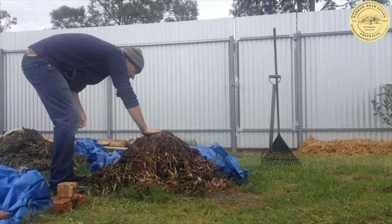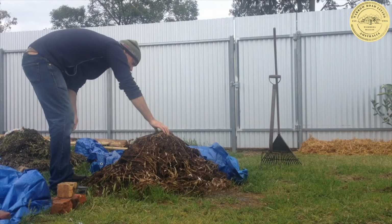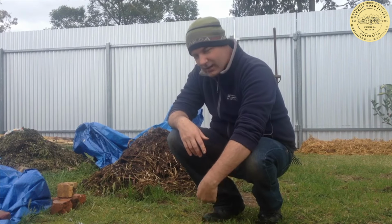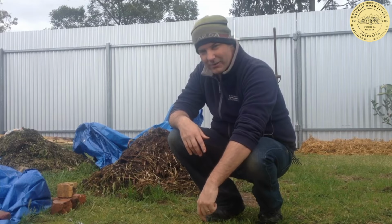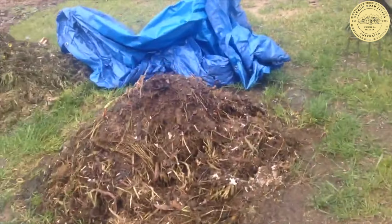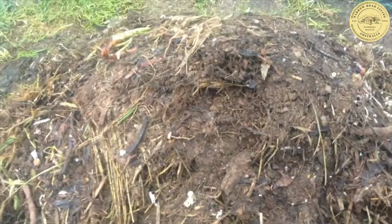The first thing I notice is that there's a huge amount of little insects on top, little flying insects all over it. It's certainly broken down more. This is the second time I will have turned it in 20 days. I'd be interested in other people's thoughts on how it's looking after 20 days.